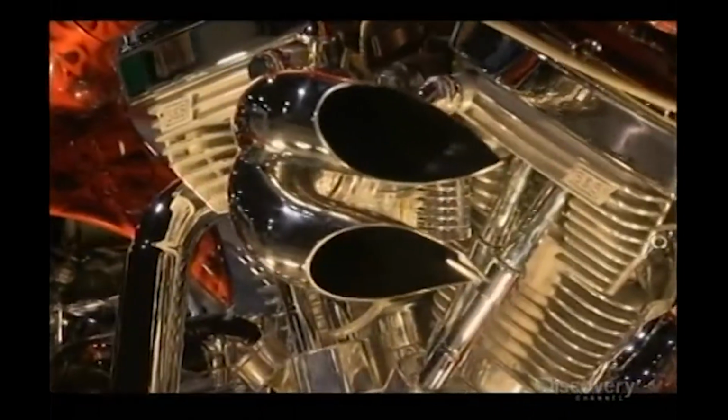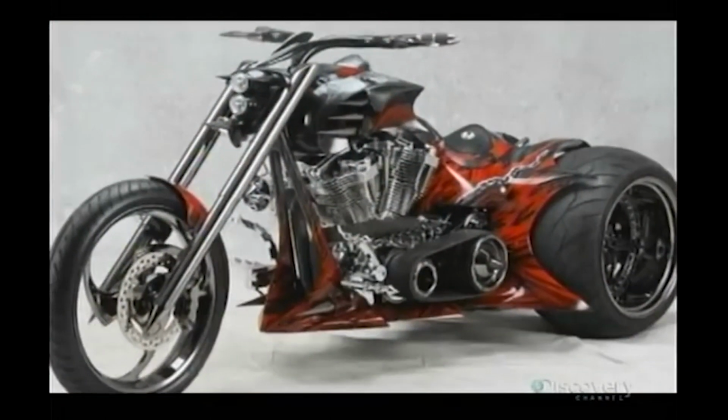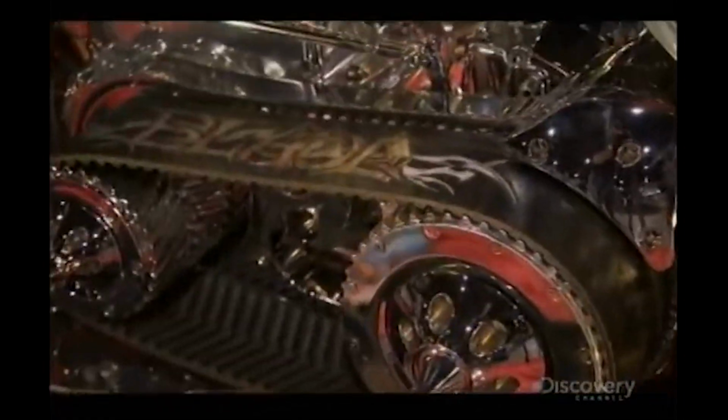It's a disease. I mean, it really gets infectious. In a world that's so digital, this is the last kind of wilderness of pure rock and roll, paint and gasoline, you know what I mean? Last year, the Rat Shop from Quebec took home the title with their motorized trike, inspired by the comic book Spawn. This year, they've brought a chrome-covered lowrider called Blade in hopes of a repeat. No, you never know. There's a lot of good-looking bikes here.